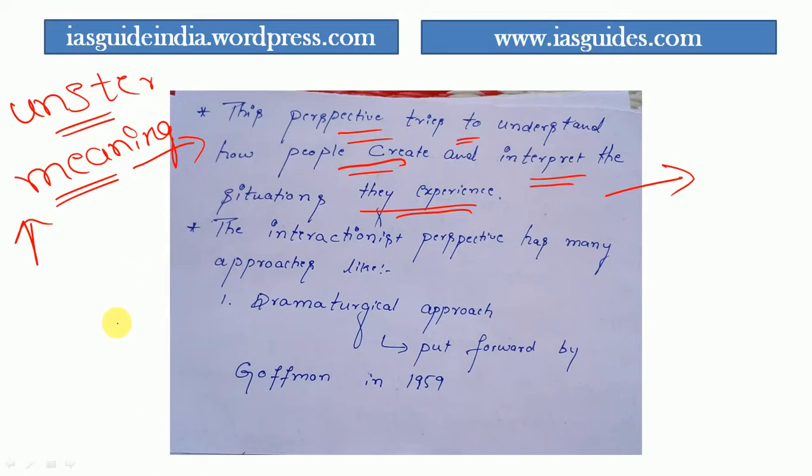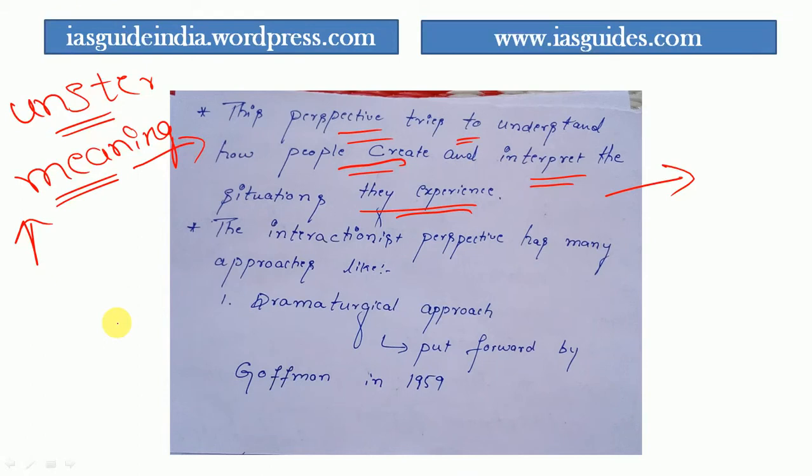Society is ultimately created, ultimately maintained and changed by the social interaction of its members. I'll repeat again. Society is ultimately created, maintained, as well as changed by the social interaction of its members. We cannot tell that the meaning of certain situations in society today will be the same 100 years afterwards, because the meaning people give to daily experiences changes over a course of time.